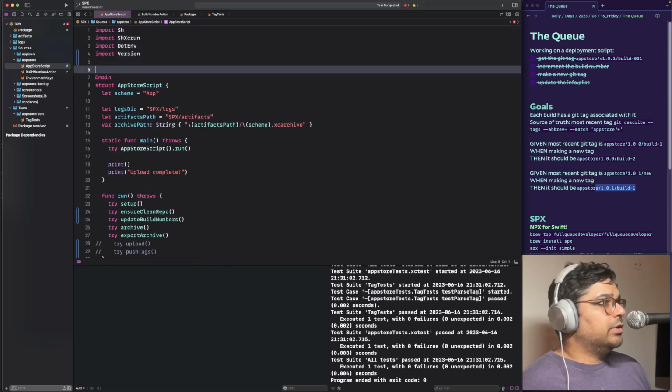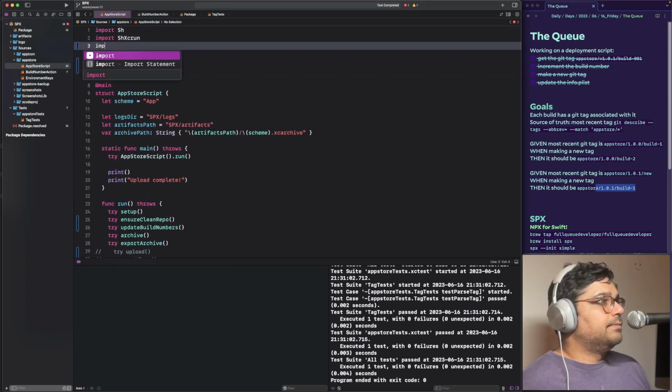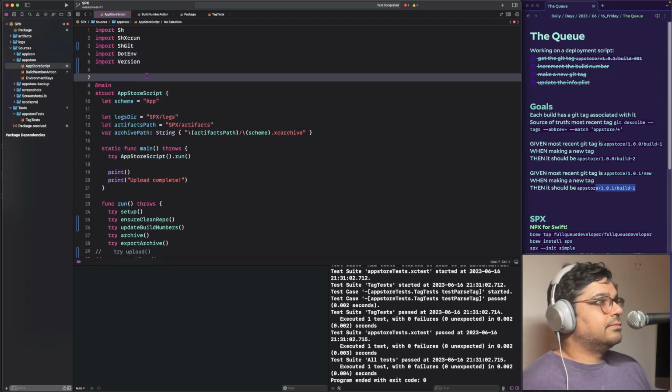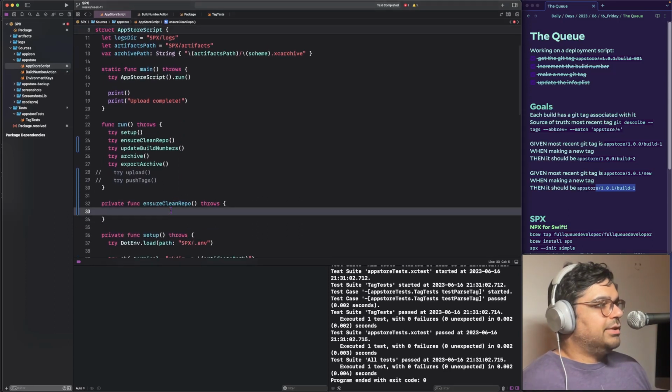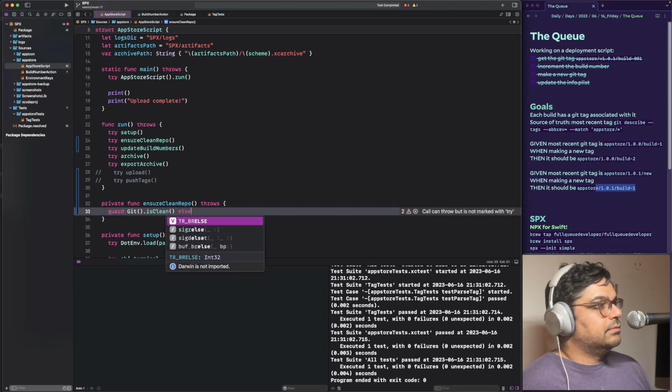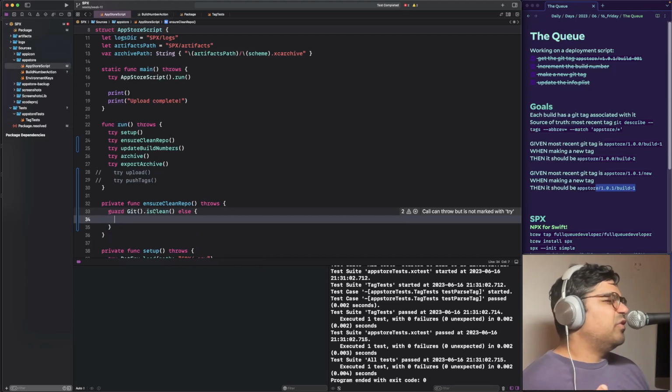So then we can import that. Import shgit. We can say git dot is clean. Else what? Do we want a fatal error here?